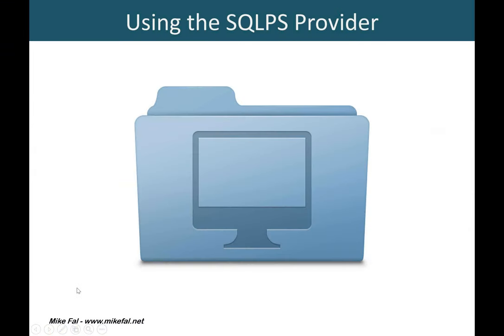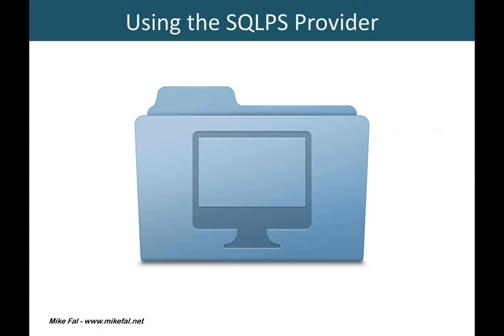So let's talk about the provider. The provider is a funny beast, and Aaron and I were talking a little bit about it before the presentation actually began. So PowerShell has this idea of providers, and I'm sure if you're somewhat familiar with PowerShell, you've seen some of this before, where it treats different aspects of the operating system stack or the Windows stack as file systems. It's a neat way to work with these different aspects as if they were just a drive with files in it, accessing things like the registry, your aliases, environment variables. So providers are very useful and very handy to work within that shell environment.